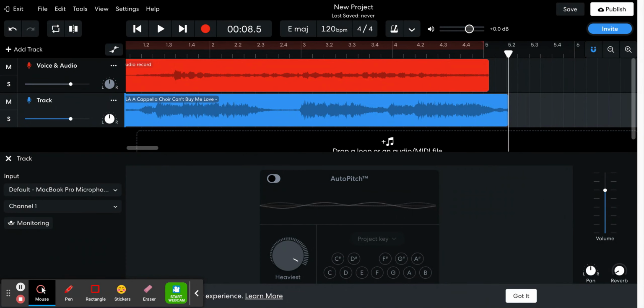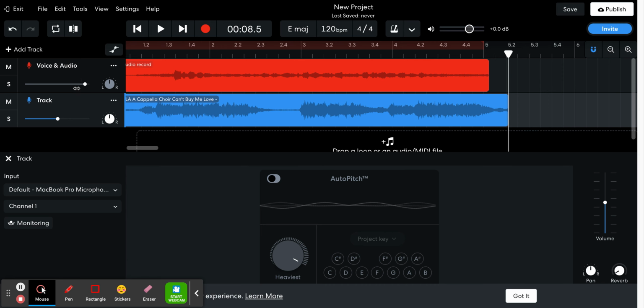So editing in Bandlab isn't quite as robust as editing in Audacity. If you need to change the volume of something, it's simple to go over here at the end and bump one of your tracks. So you might want to bump up your recording track and pull down the acapella choir track, or I'm sorry, the choir, whatever your choir track is that you used.